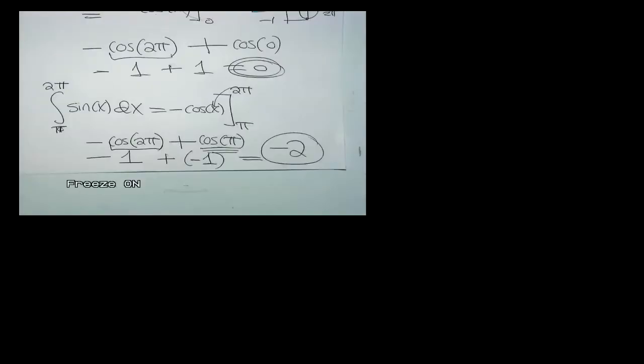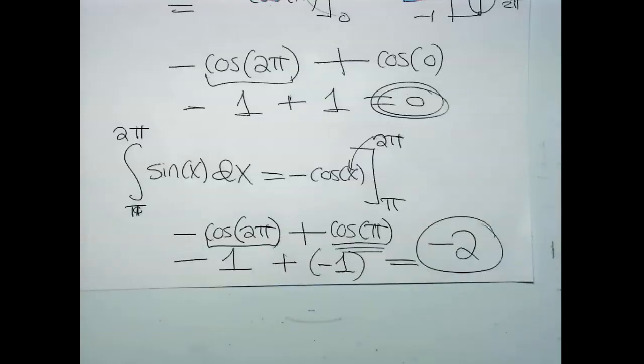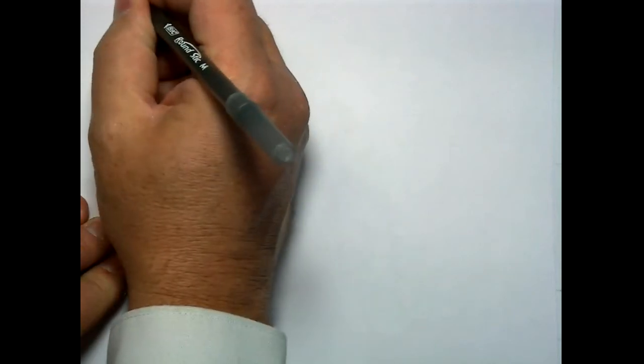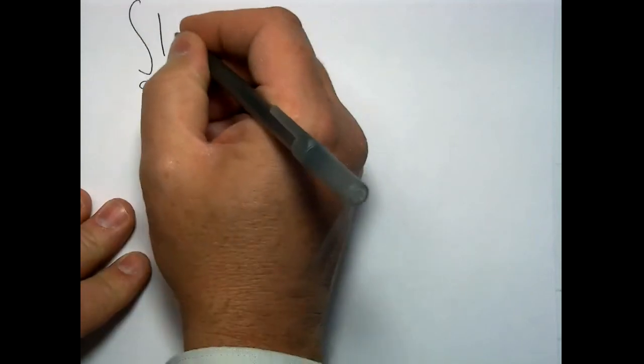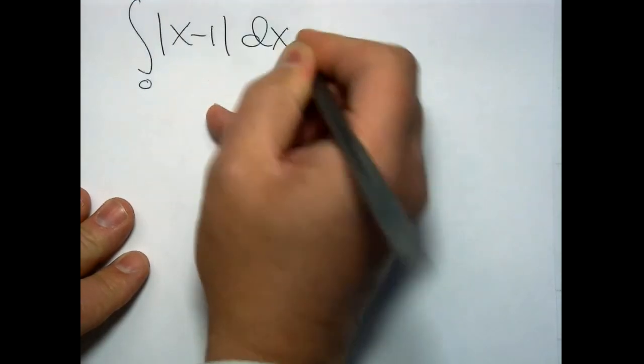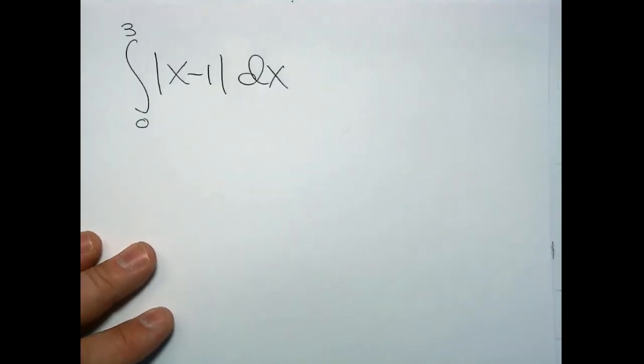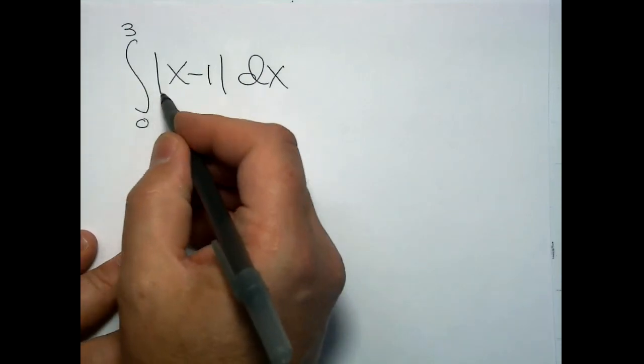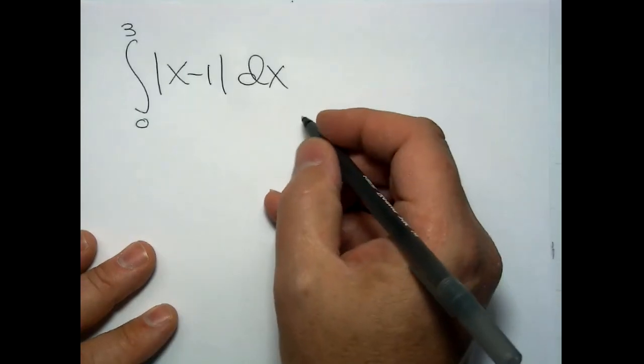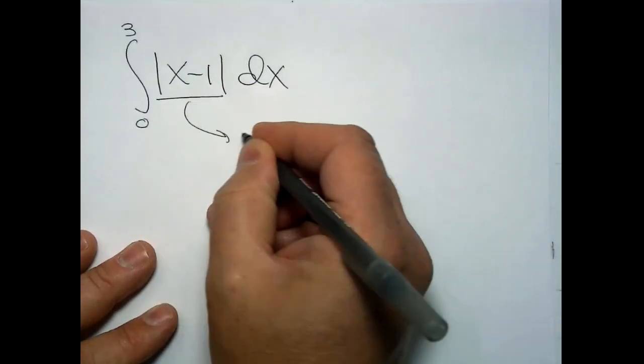Okay, I've got another example I'd like to take a look at, and that is I'd like to get the area using an absolute value. So let's take a look at this. If I were to get the area beneath the curve, the absolute value of x minus 1, we'll struggle with this a little bit because you can't really integrate an absolute value. In fact, what you should do with an absolute value is break this function out as a piecewise defined function.